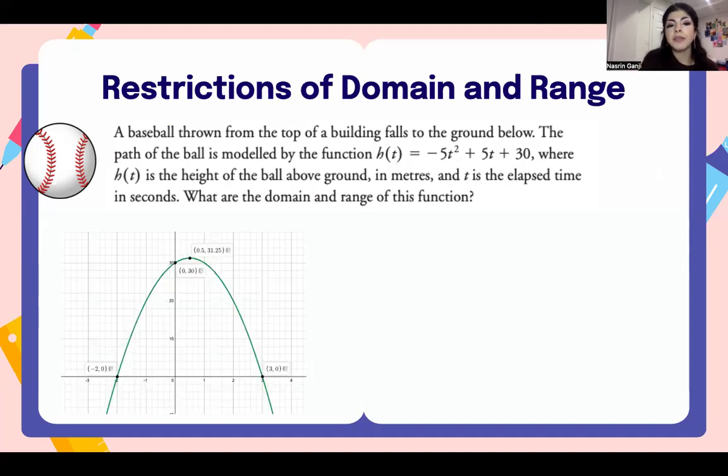So here, I've graphed the function again on Desmos for you. So the plus 30 that we have here would be representing the height of the building. So when we are standing at the top of the building, and that is our time 0, we have a height of 30. And we throw the ball up, it does go a little bit up, we can see. So the maximum height is not actually 30, it does reach a height that is higher than that. And then it goes back down. And at time 3, we have landed back on the ground.